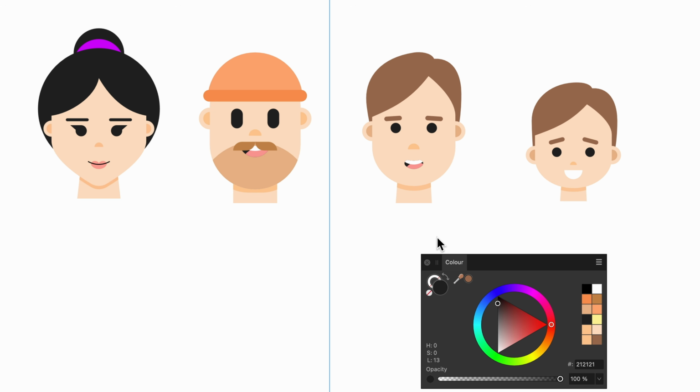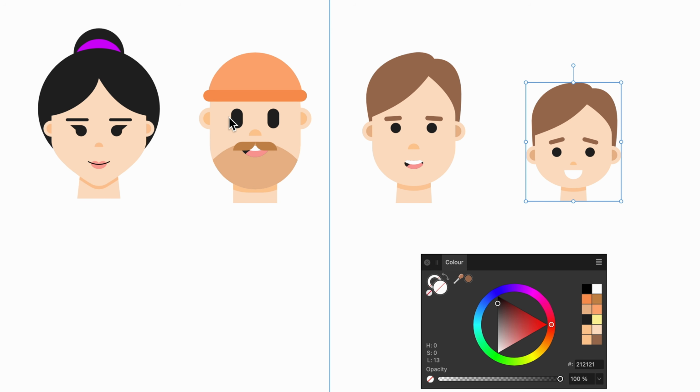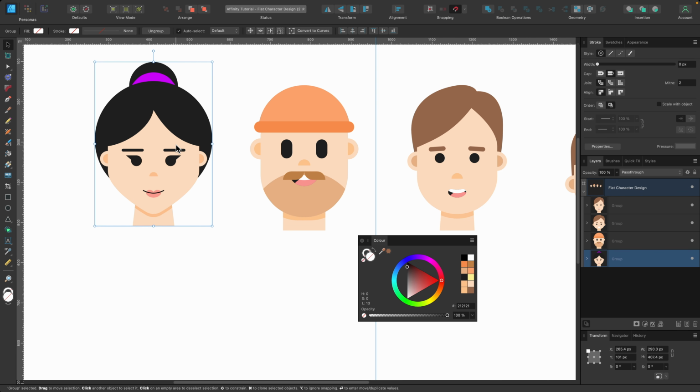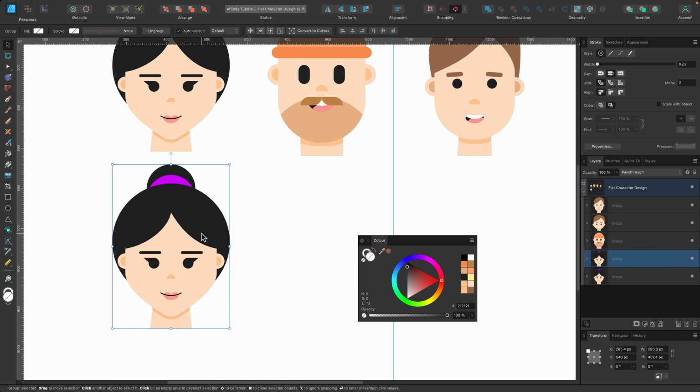So we've created 3 different characters, and obviously we created a childish version of one of them. And pretty much that's it for this tutorial, but I just want you to get creative. And once you've made one, you can make amendments to it. So let's just copy this one. And what can we do with this?